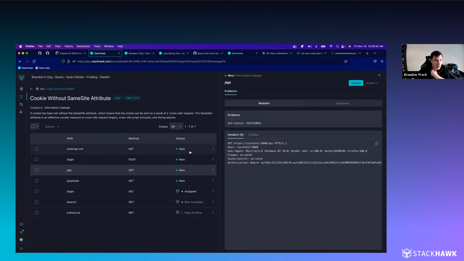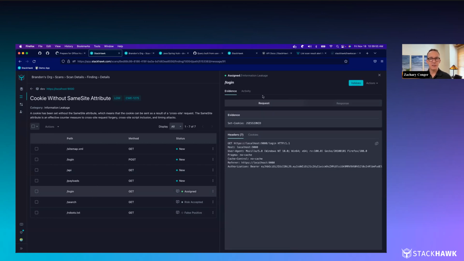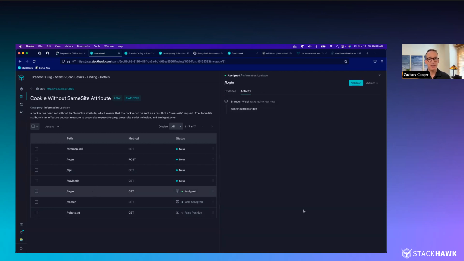And then, yeah, you can drill all the way in and figure out which paths were marked what. So click on one of those that has been accepted or assigned, and then you can see from the activity pane who did that. So if you're an AppSec engineer and you're reviewing and you have questions about this, you could go talk to Brandon and ask how they've assigned it, what work has been done, maybe help Brandon understand the priority, the importance of this bug, and whether or not they should be working on it or calling it a critical issue.